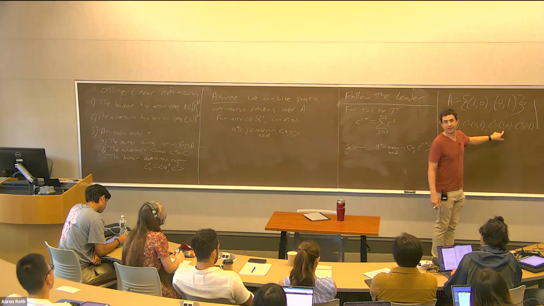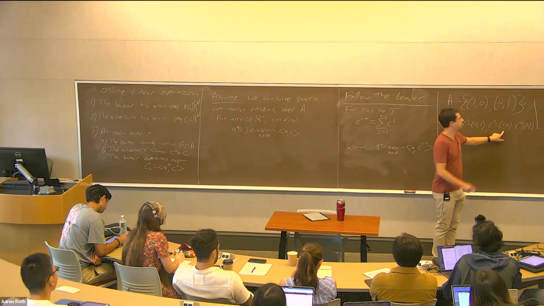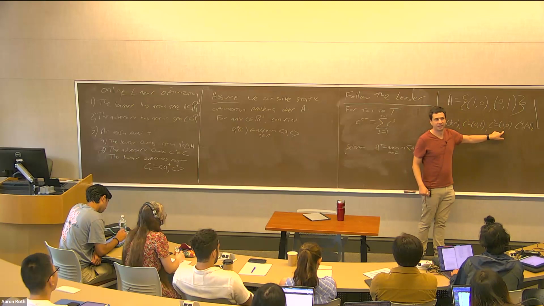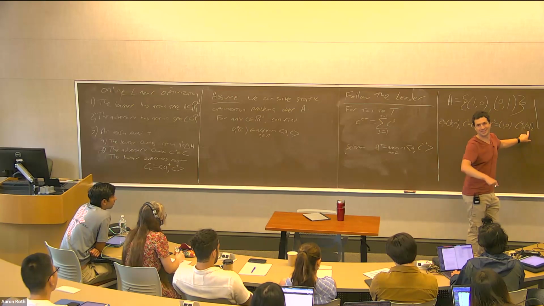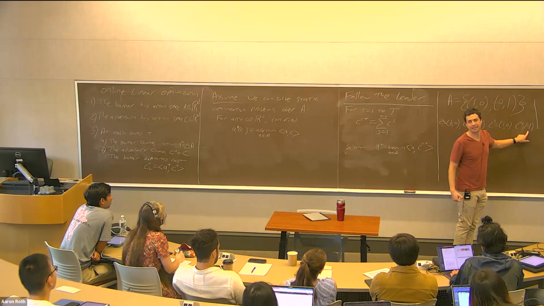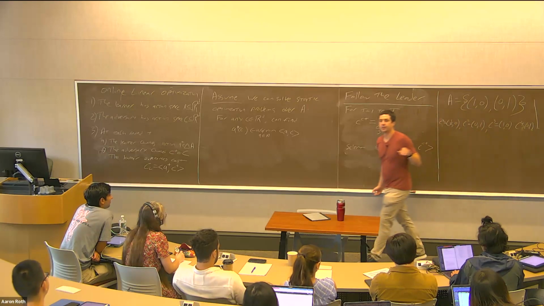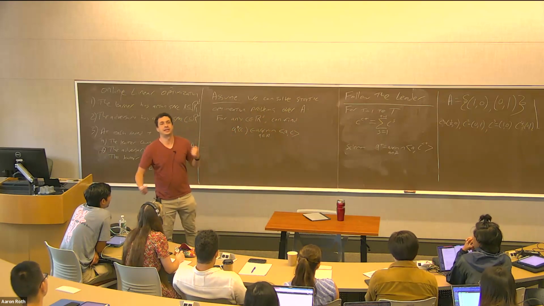The third day, the first action has higher cost than the second action. It has cumulative cost 1 versus 1/2. So I choose left, and I get slapped on the wrist. The fourth day, things have reversed. The right has lower cumulative cost. I choose right, I get slapped on the wrist. Okay, and so if I end up playing follow the leader, I choose exactly the wrong action every day.